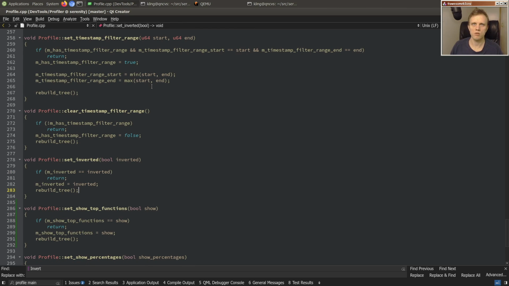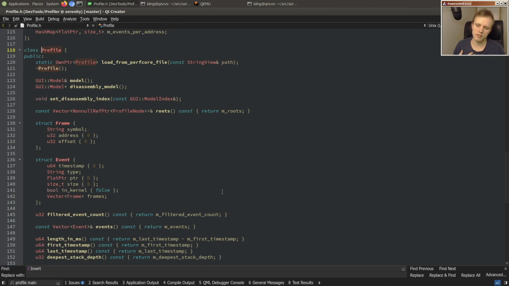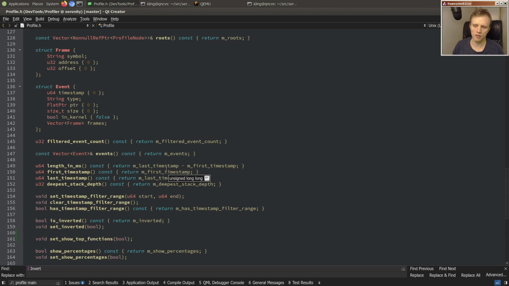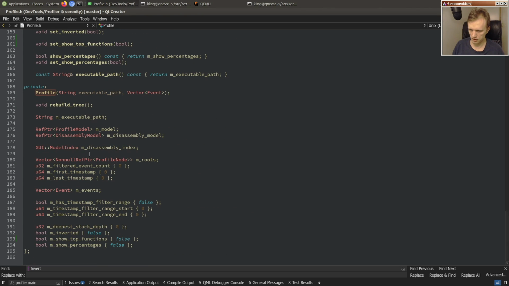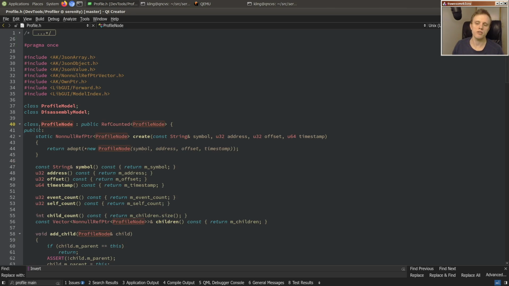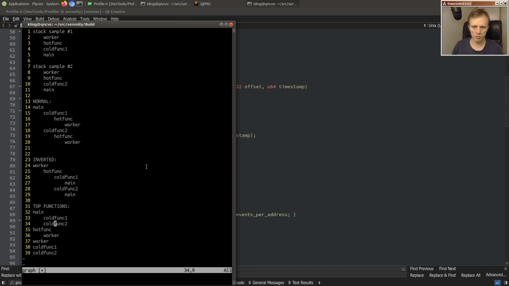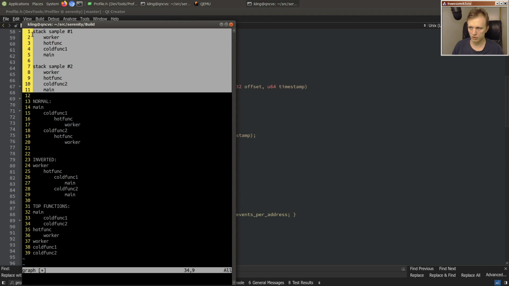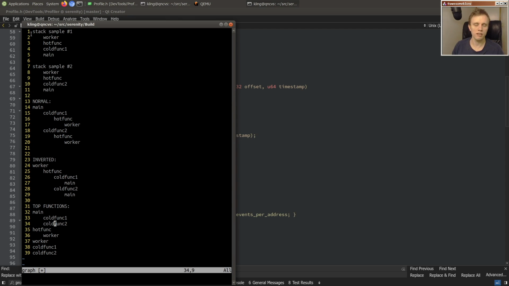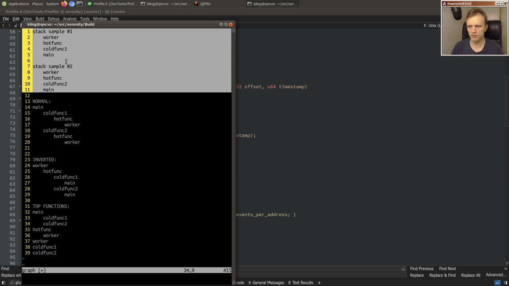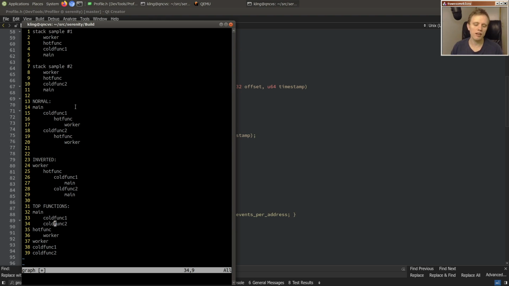Cool. So the profile class, the way that it works is that it has a tree of profile node objects. And whenever you change the settings of the profile viewer, then we throw away the profile node tree and just reconstruct it based on the sample buffer. And the sample buffer is just a long vector of captured stacks. So essentially the profile viewer, or the profiler as it's now called, the bulk of its job is to just take a vector of call stacks and aggregate them into an interesting tree.